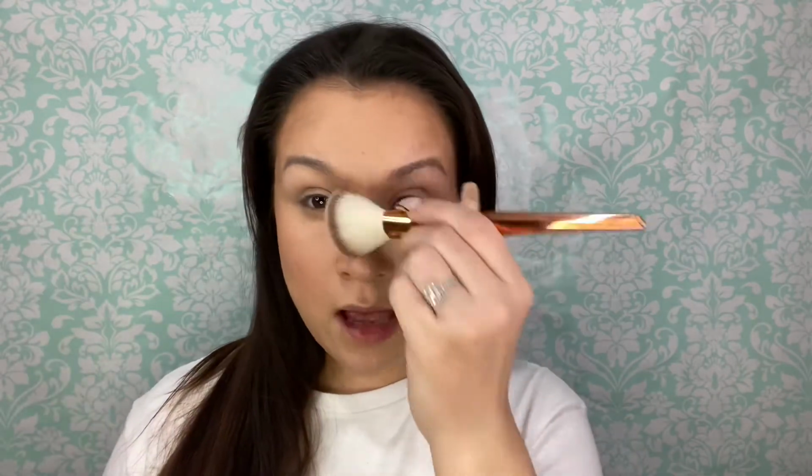Oh my god, that's so cute. On camera it might be a little bit harder to see because the lights are washing me out, but I didn't think this was going to pick up any color, and it really is. It's a cute pink color with a little bit of shimmer. I like it. This is a nice travel palette because it has everything in one, especially in the summer. If you go on vacation, this would be such a good palette to use.